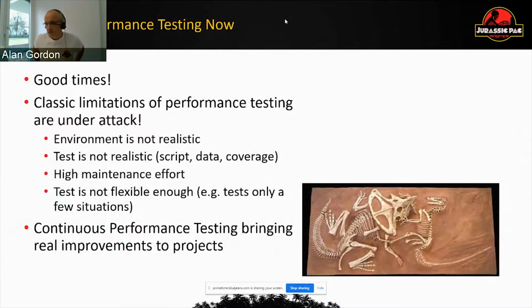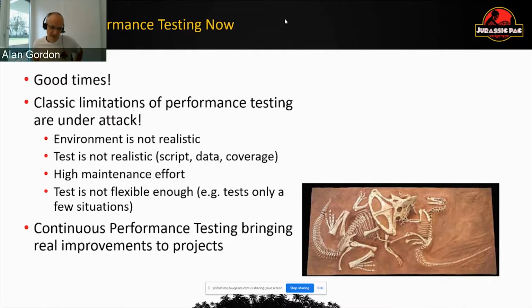So, just as a little bit of background of my thoughts about this. I've had the pleasure of participating this year in a few of the online PAC meetings during the lockdown. And I consistently always say that we always have to remember how I think these are great times for performance testers.